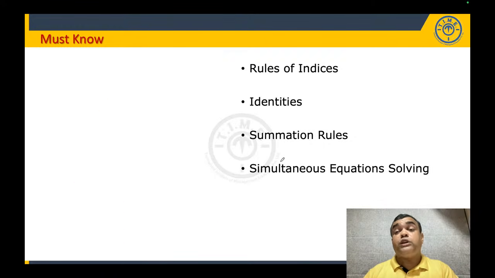I should be able to solve simultaneous equations in x and y. If I give you two equations in x and y, you should be able to give me the x and y values. Somebody says, "Sir, I know this." Very good. As I said, I know many students who don't know this. Practice some 30, 40 questions.